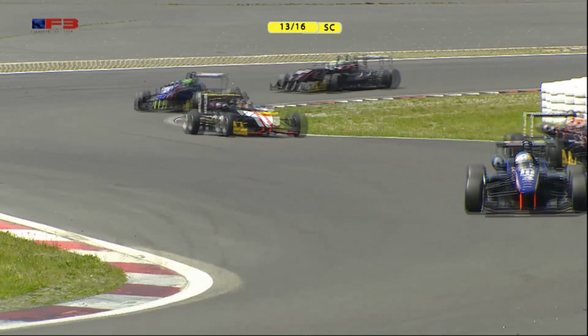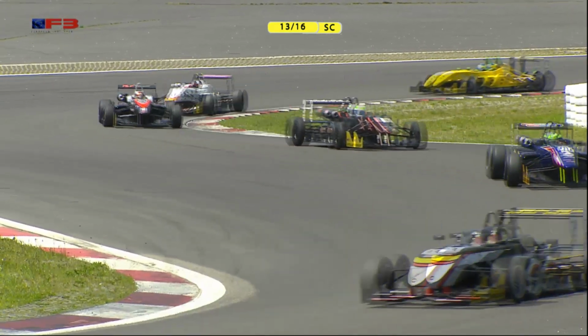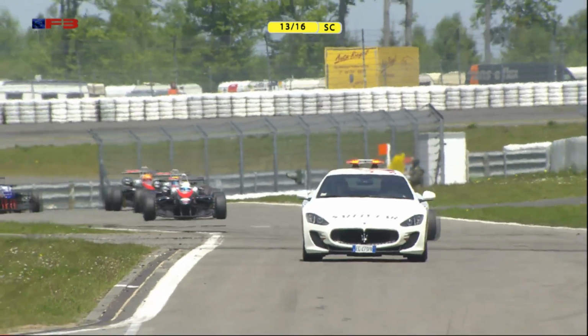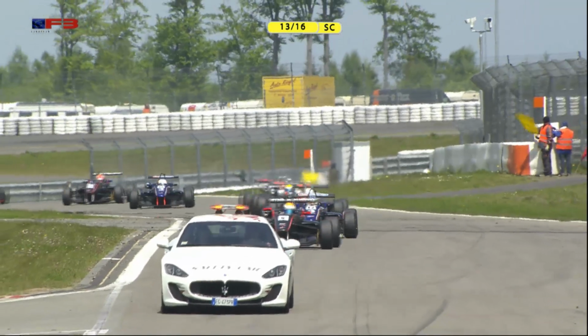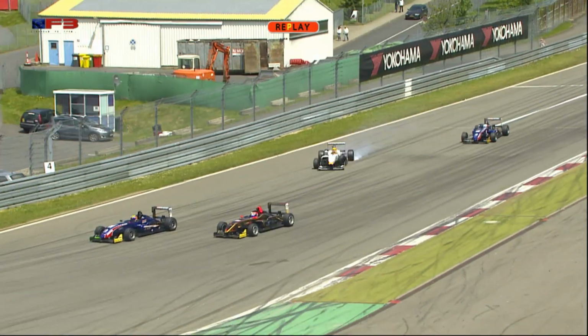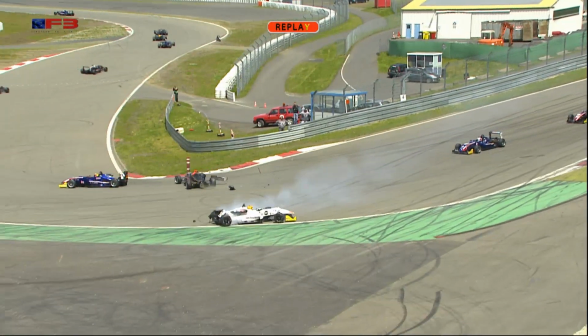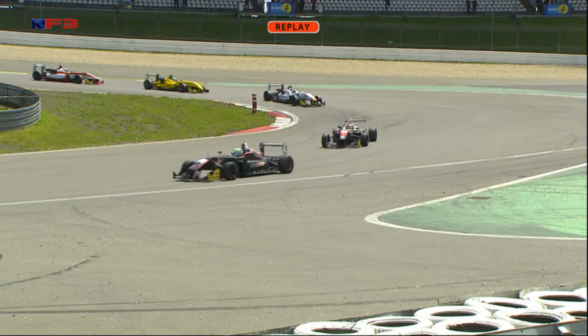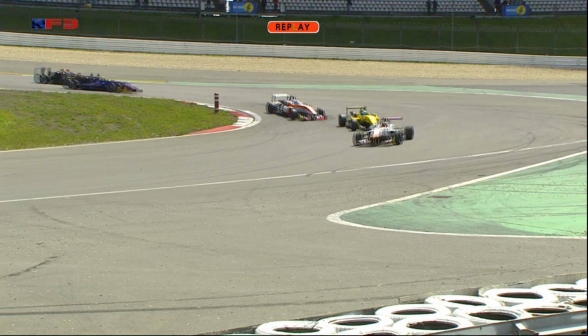And this is an opportunity maybe for some of the drivers a little bit lower down the top 5 or 6 to get back on terms with Hector Hurst, because Hurst had done everything perfectly in the early stages, been able to build a very slight buffer over Nelson Mason. Here we see the crash again, ripping the front wheel off Janos, and then the car very fortunately spinning rather than spearing into Gerardo Nieto.